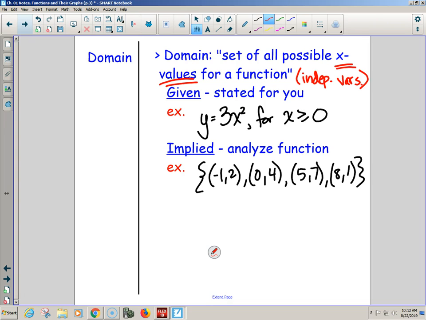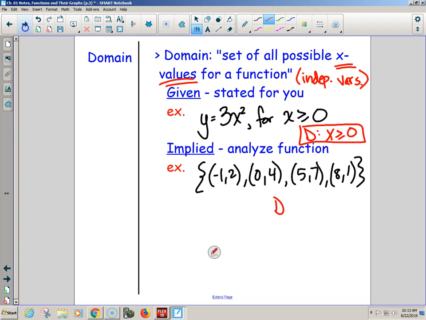So if it's given, if it's stated for you, well, this one was easy. What would you say the domain is for the problem that's right here? All real numbers greater than or equal to 0. The normal function would be all real numbers because positives, negatives, zeros, everybody is allowed to be plugged in. All inputs are legal until I told you this. Just kidding, only these are legal. So what's given is the function, but also the domain. Only these x's.